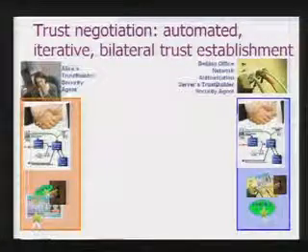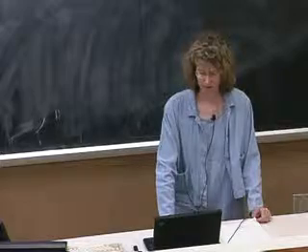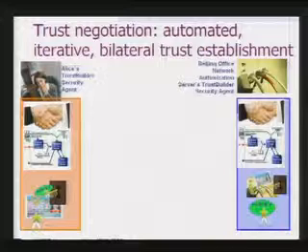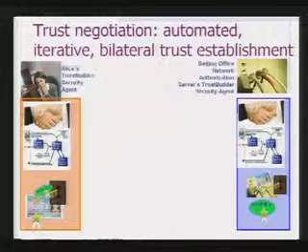So let's look at an example of how this might work in this particular case. On the left-hand side of the screen, we have Alice's security agent, and it's running this TrustBuilder software that I'll be demonstrating to you later on today. And we've got some icons on the screen. That handshake is a TrustBuilder logo, and down below it we have a little picture of a TrustBuilder agent that I'll talk about later. And this security agent has access to various credentials that Alice owns and policies about who she's willing to show these credentials to.